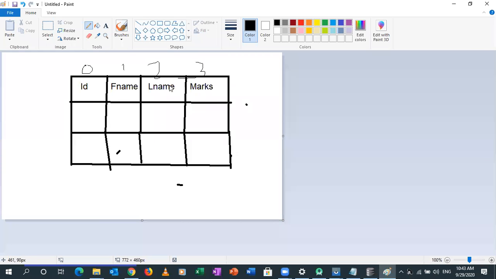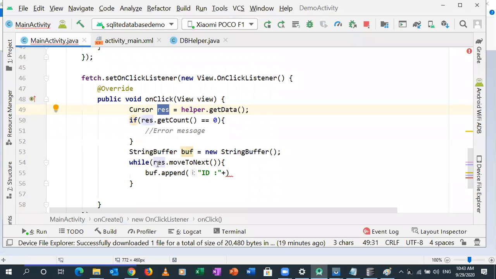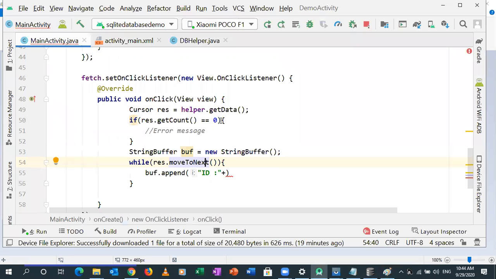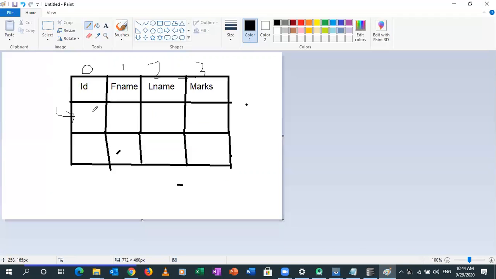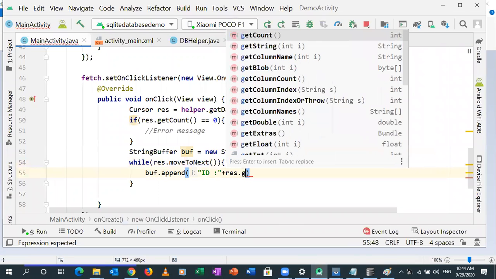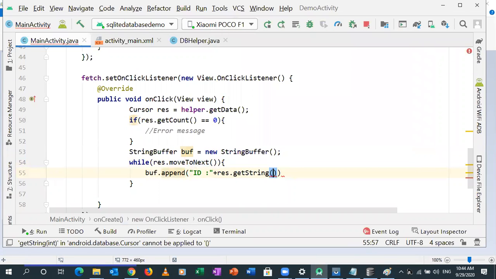Whenever this loop executes for the first time, while res dot moveToNext, the value of res will come here and we'll find this row is having values. So it will go inside the loop, buff dot append id. Now I want this id, and this id is at index number 0. So I will write res dot getString, and I can pass 0.